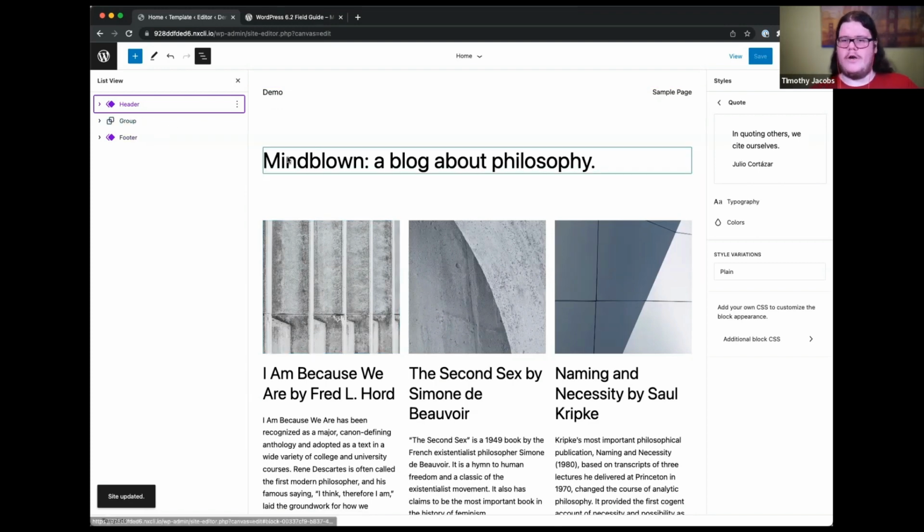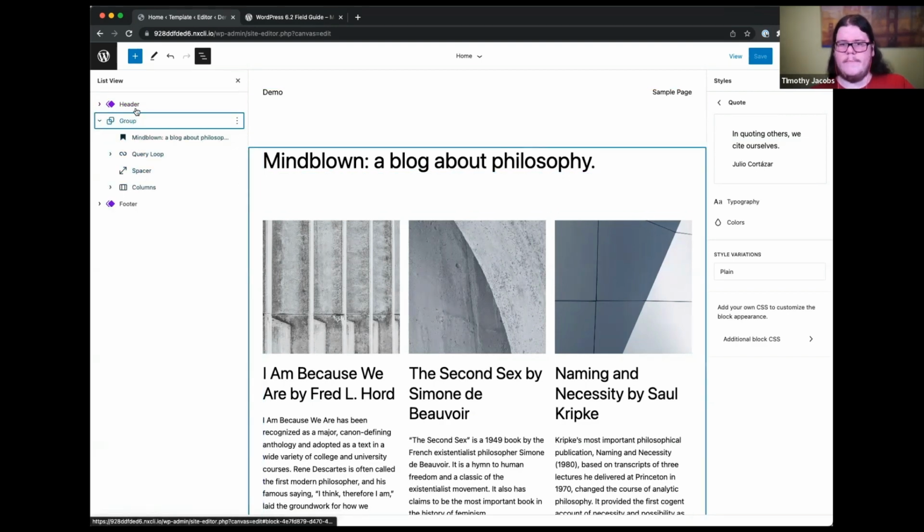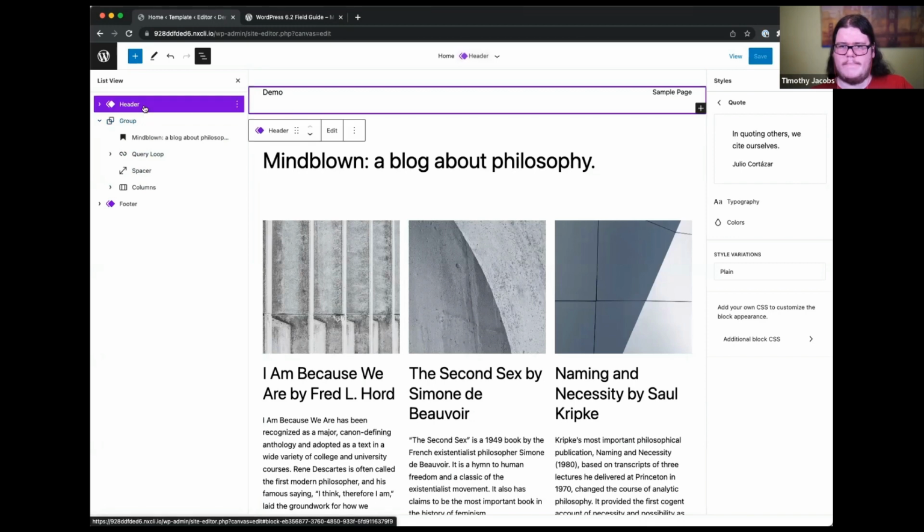One of which are just layout blocks like you are used to using anywhere. But another one are these template part blocks. And so previously, it could be a little bit confusing whether or not you were editing a template part or you were editing just a regular block. And the big difference when editing a template part is if you edit the template part, it means that any changes that you make here, they're going to be replicated across your site wherever that template is being used.